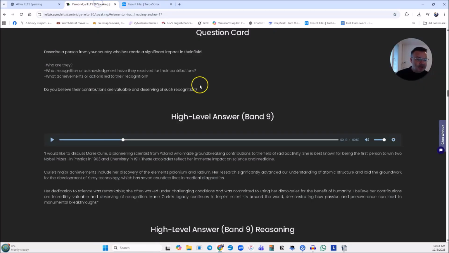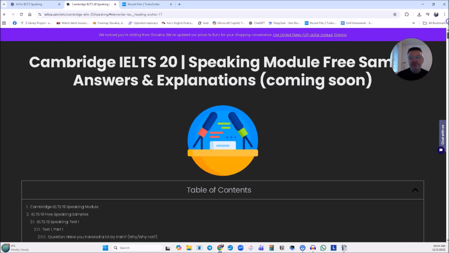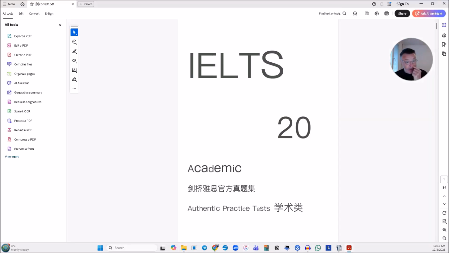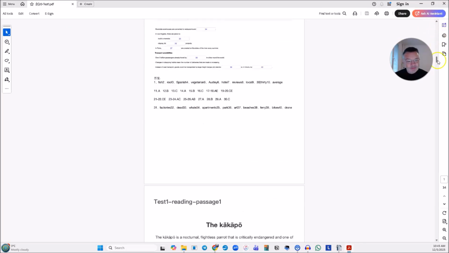So what I'm going to do, I'm going to maybe find part two. I'll find some proper questions. I'll find some Cambridge questions, and I'm not even going to think about it. This is just to demonstrate the methodology. So I'll get Cambridge 20. Oh yeah, and disclaimer, fair use, blah blah blah. So don't be complaining for copyright.